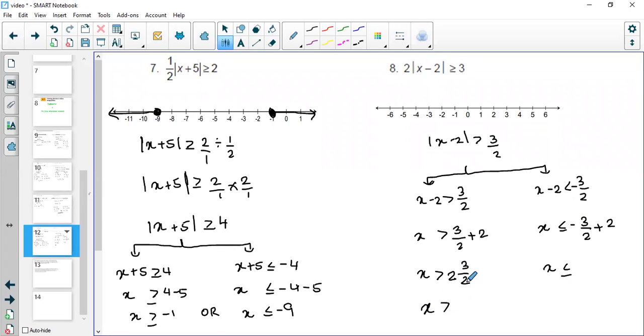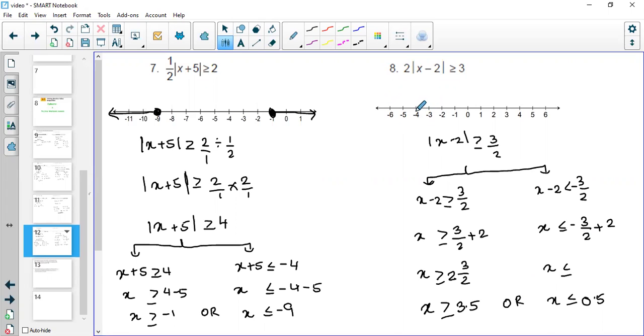So this is going to give you an answer of x is greater than 3.5. And this is going to be x is less than or equal to 0.5. Even if you would have changed that into a fraction, that's going to give you the same answer. Why did I not put these all here? Now again, if you would put this in one inequality, you're not going to get the inequality right, which means you have to use the word or to separate these two inequalities.